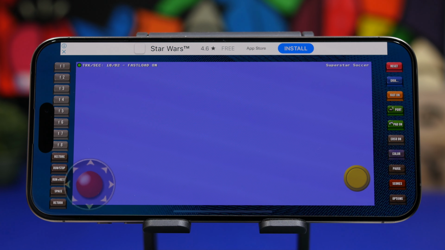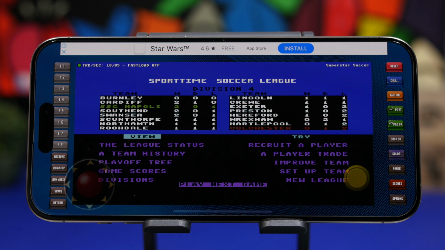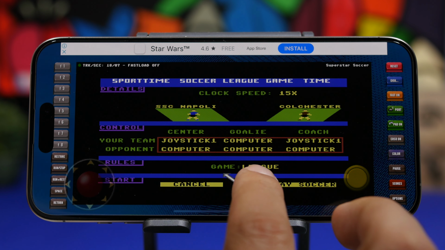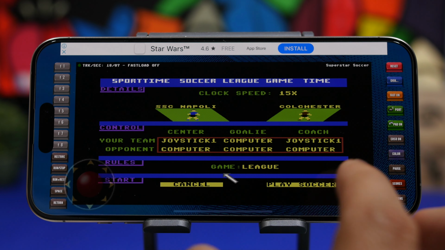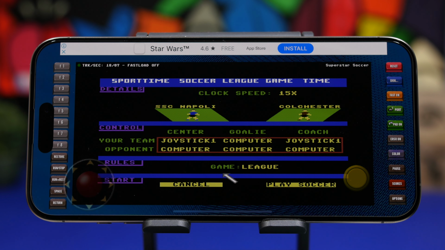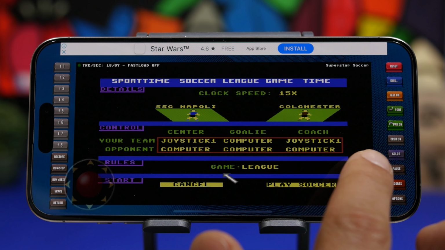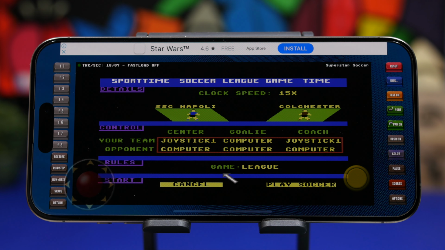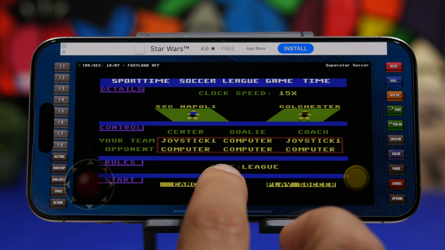So all of the apps that I show you guys in this video will be free to download from the App Store, but then of course you will have to load the games and all that stuff. But once you're done with that, you can just go ahead and play these games, which are pretty cool. And of course, if you have played these games in the past on these consoles, it will be very cool for you to have the chance to now play them on your iPhone.